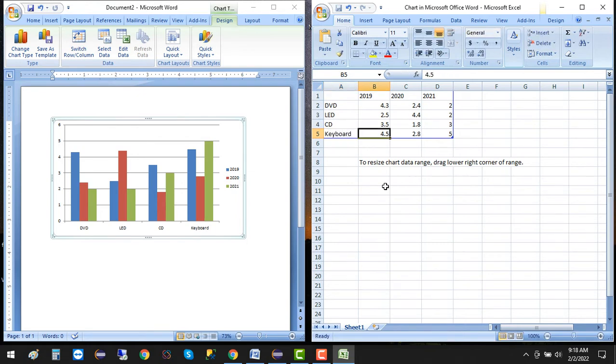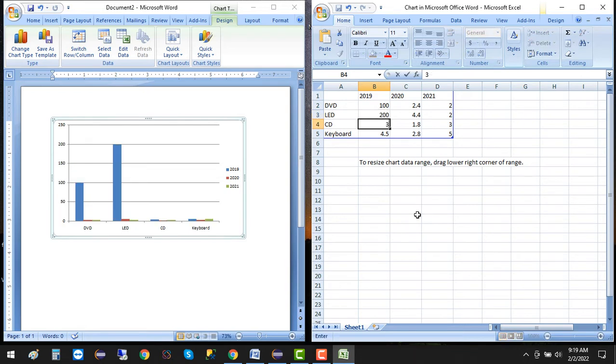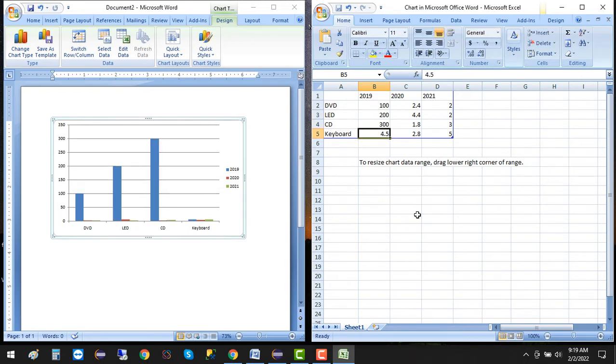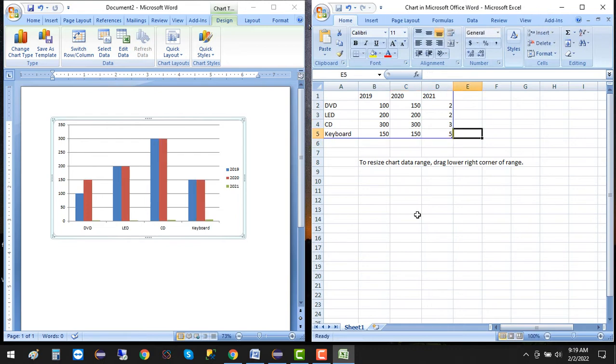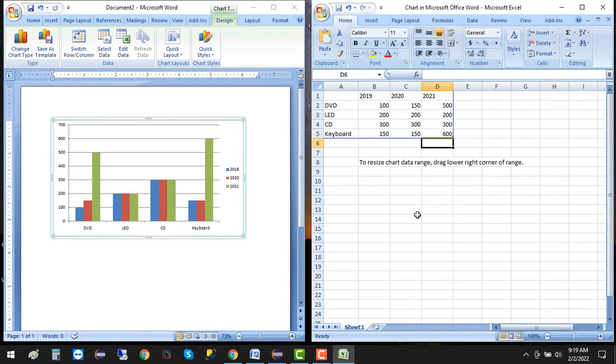Your sales records we put here, and you can change the data here, like 100 pieces, and 200 pieces in 2019, and 300 pieces, and keyboard 150 for this piece, and same here 150, 200, 300, 150, 500, 200, 300, 600. Now you can see the data comparison here.